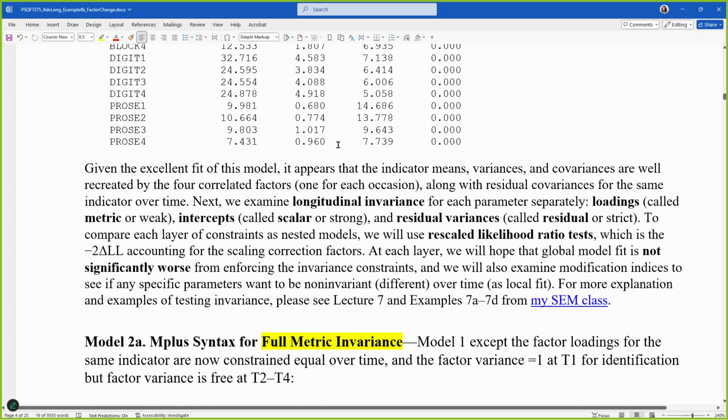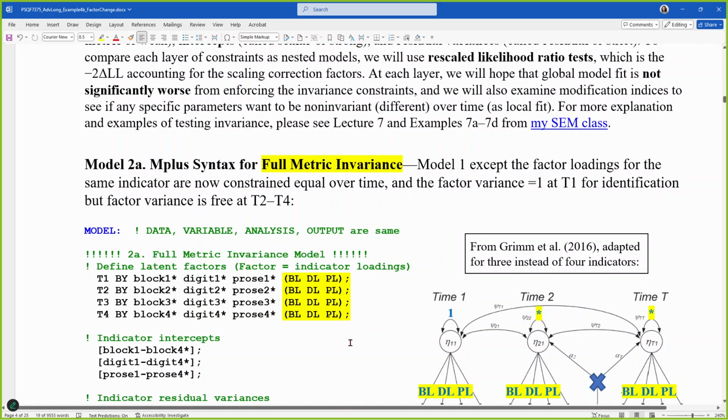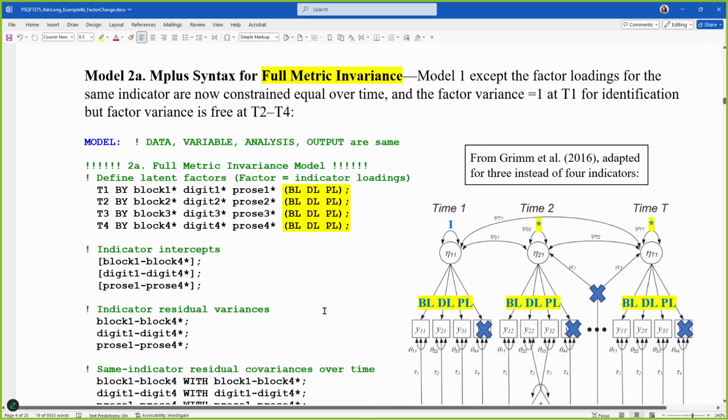All right. Now, I'm not going to make you do this today. I promise. But I just want to tell you, I'm trying to be nice. I'm using colors to highlight the part of the code that's changed, because it's too hard to keep track of otherwise. So if you don't have a color printer and you're a paper person, I apologize. But colors will help us. We're going to layer on these constraints one at a time, test invariance, and then we can build a growth model. Because then we will have evidence that it is the same trait over time, which is a prerequisite to seeing that trait grow or decline. All right, questions?